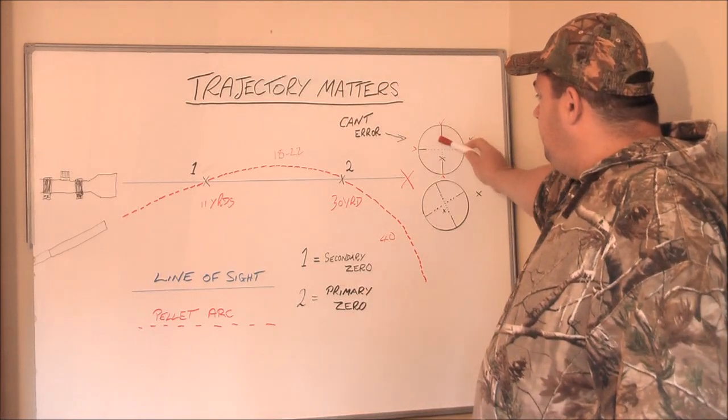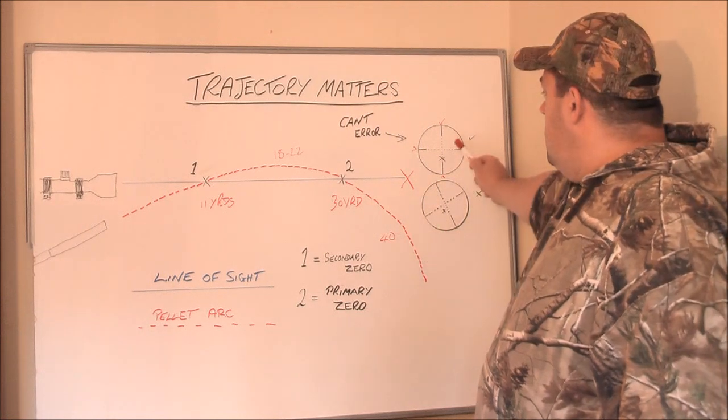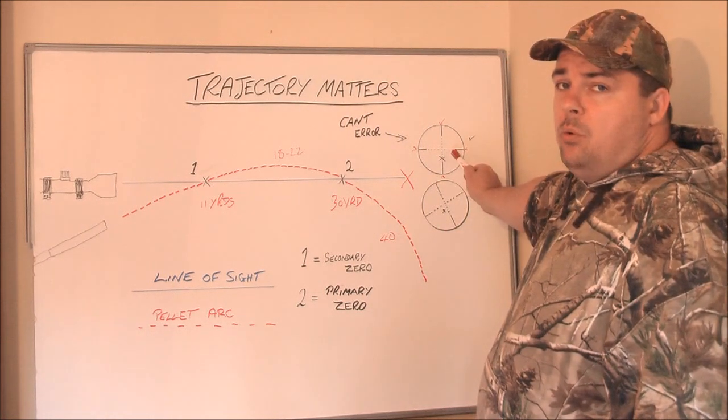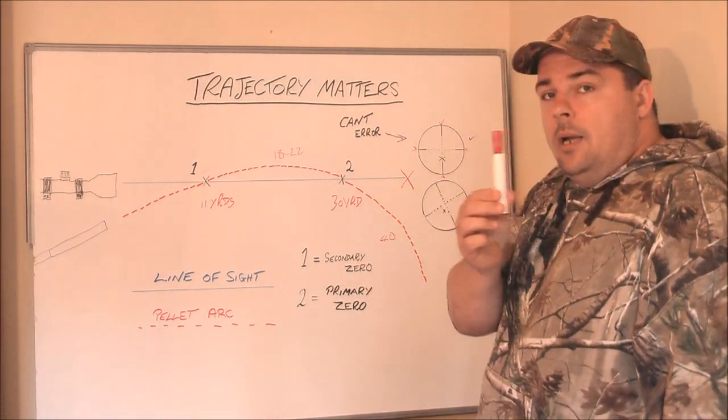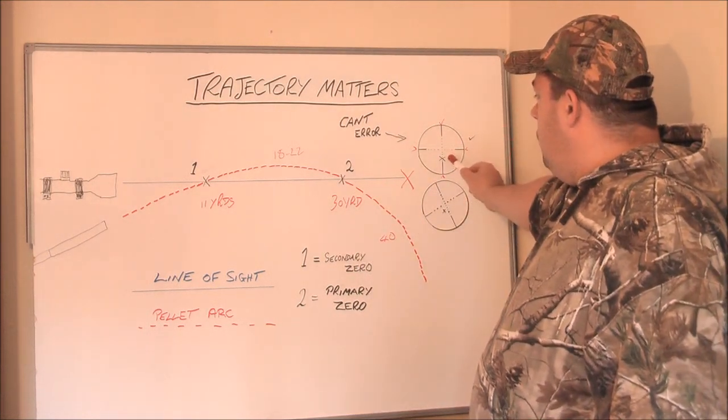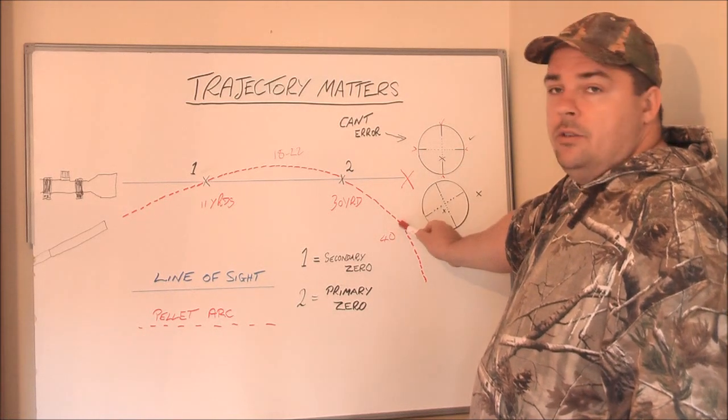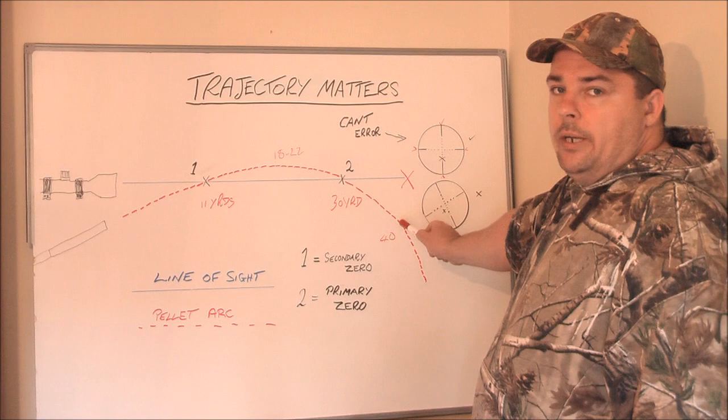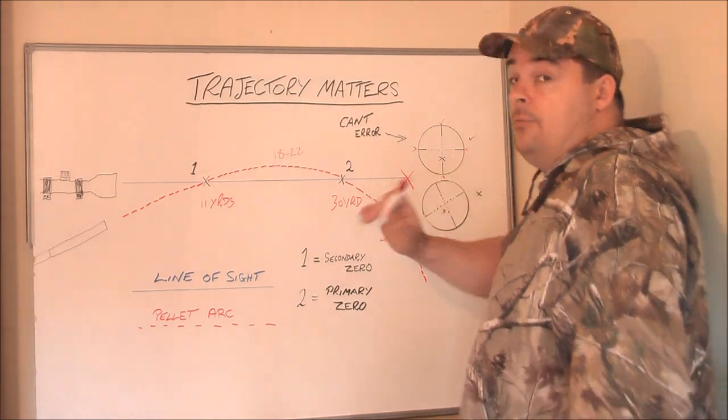This reticle, let's say your target is at 40 yards and you're holding the reticle upright correctly and it's mounted on your gun completely upright. Your pellet will fall below your line of sight at 40 yards at whatever mil dot you've got it calibrated to. It could be one or two mil dots at 40 yards, for instance.